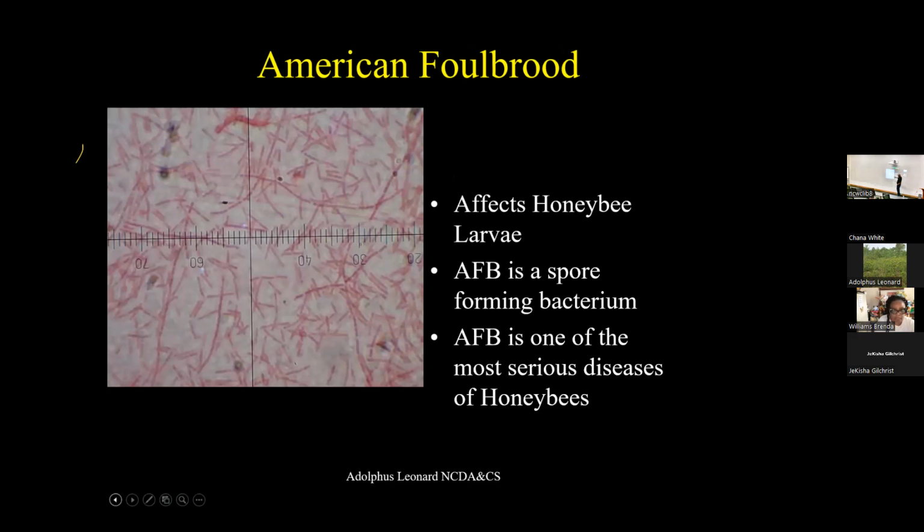This is a rod-shaped bacteria that's growing actively in the vegetative state. But once it matures, it reproduces by forming spores, which you can think of kind of like seeds of a plant. Those spores can remain dormant for a very long period of time until they find themselves back in a bee's gut. Then you have active disease again. The problem is these spores can live 70, 75 years, or at least when I say live, that's a metaphor. They can cause disease after 70 years.